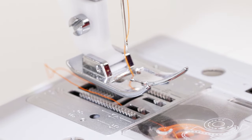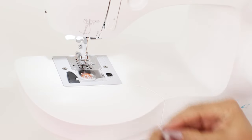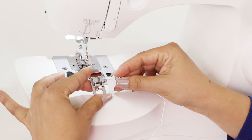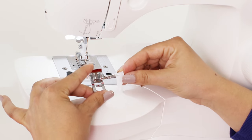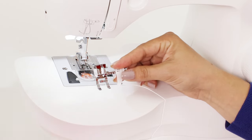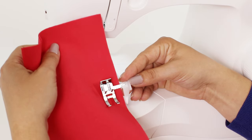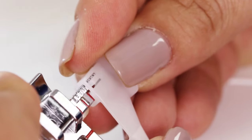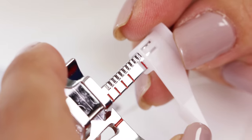When you're just starting out sewing, sometimes it can be a little difficult to keep our seams perfectly straight by just using those markings. With your machine, you get the Sew Easy foot. And this foot is awesome because it helps us guide our fabric and keep our seams straight. This acts as a physical edge for our fabric. So now we can keep that nice straight stitch. And you can see the markings on here show the different seam allowances. So we can just move those to whatever we need for our project.